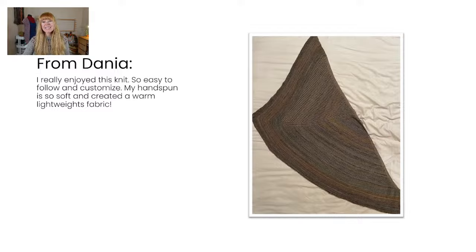This is from Dania. I really enjoyed this knit. So easy to follow and customize. And my hand spun is so soft and created a warm, lightweight fabric. It's beautiful, Dania. Is it Dania? Dania? And welcome to the community as well.